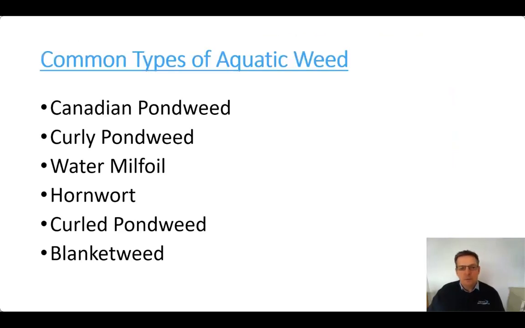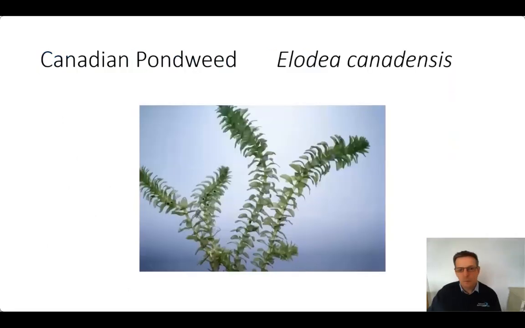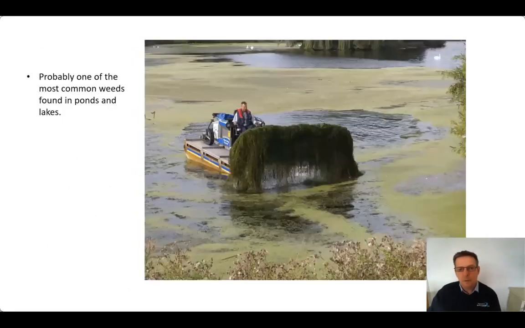These are the most common types of aquatic weed. There are many more, but these are what we are called in most to remove. Canadian pondweed. Probably one of the most common weeds found in ponds and lakes throughout the UK. It can be difficult to cut, especially if blanket weed is amongst it.